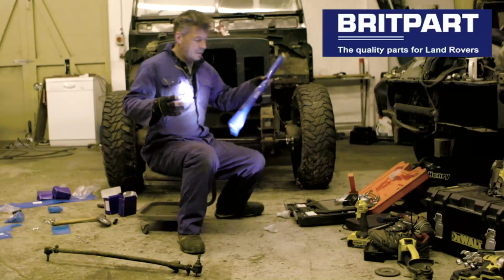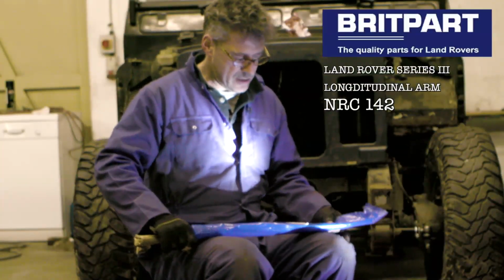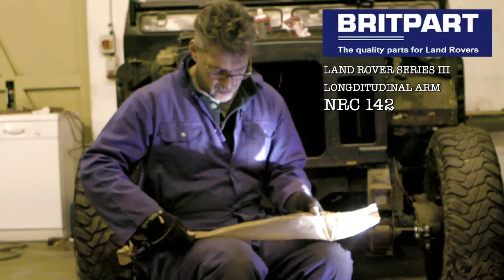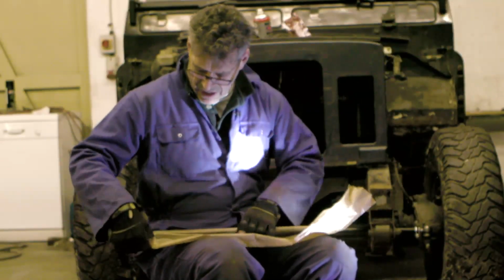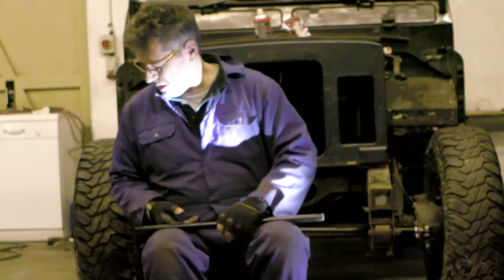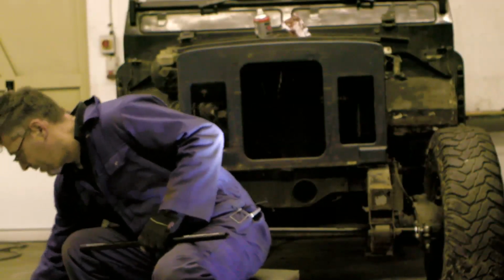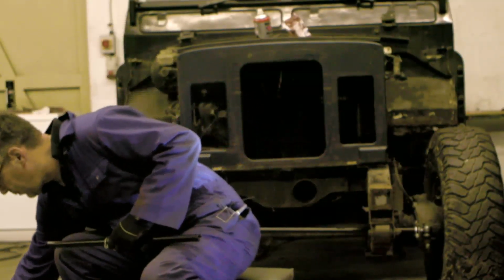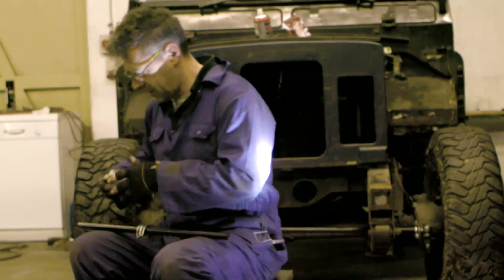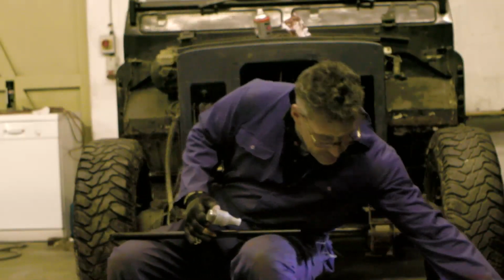And I have here a longitudinal arm. So, let's. I don't know, are you supposed to prep them before you take the old one out? Is that what you're supposed to do? Seems like you should. Okay. Let's do that then. Let's prep one. A couple of these. Now I've got one of each. Get left hand and right hand thread. Don't forget all that sort of thing.